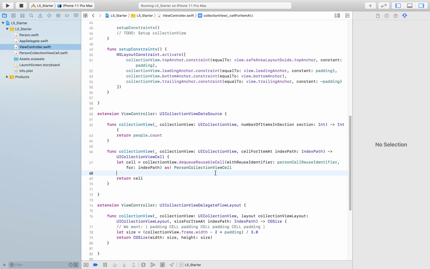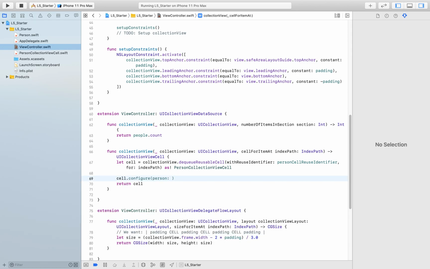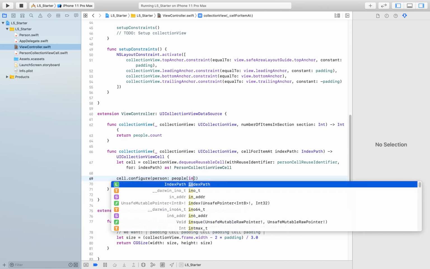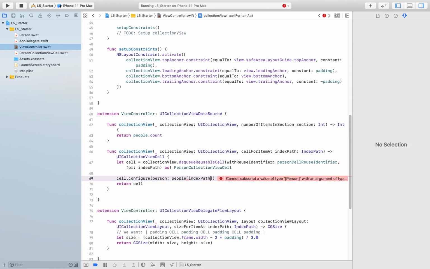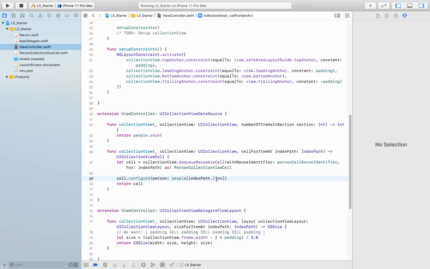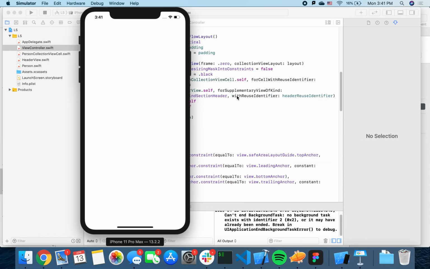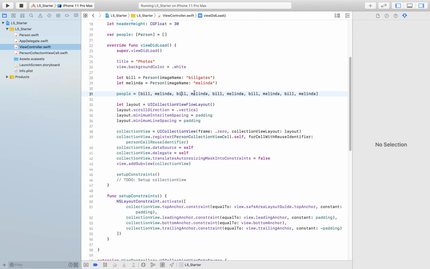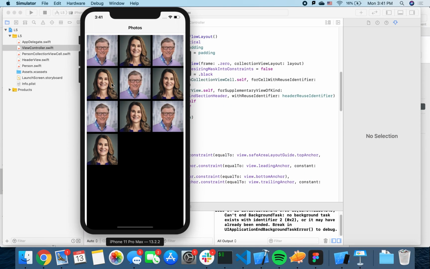So if we actually go back into here, now the last step would be to actually configure it. If we remember from the table view lecture, sorry, I'm pointing a lot to the table view lecture, but I'm trying to highlight that these have a lot of similarities. We want to use the index path that was passed in from the collection view function, and we're actually going to use the dot item. I mentioned this a little earlier as well, but for our table view, we use indexPath.row. For our collection views, if you're comparing them to table views, you want to think of items as synonymous with the row. So for index path, we're going to use dot item. And now this should index properly. We are rendering Bill, then Melinda, Bill, then Melinda, and so on. It's going from left to right, and then up to down.